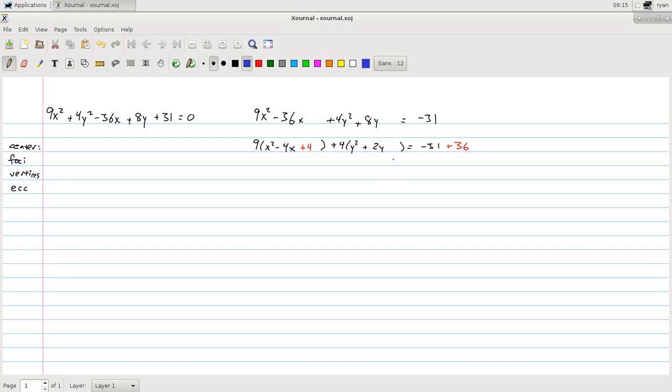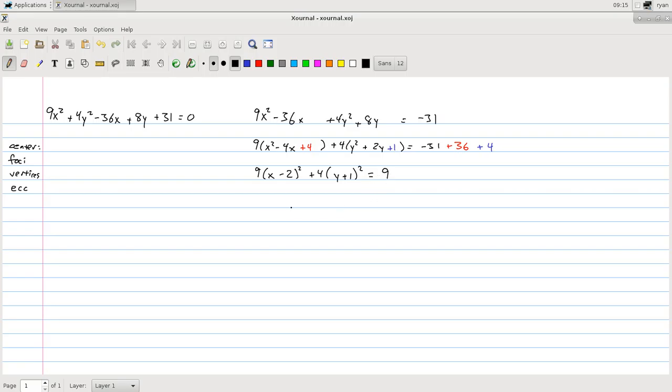Let's do the same thing with the y's. We take half the coefficient of the middle term, which is positive 1. If you square that, that's positive 1. However, we just added 1 times 4 to the left-hand side, so we have to add 1 times 4 to the right also. Now we can factor. This trinomial will factor as (x − 2)², and then the y trinomial will factor as (y + 1)². On the right, we can combine like terms, and we get 9.